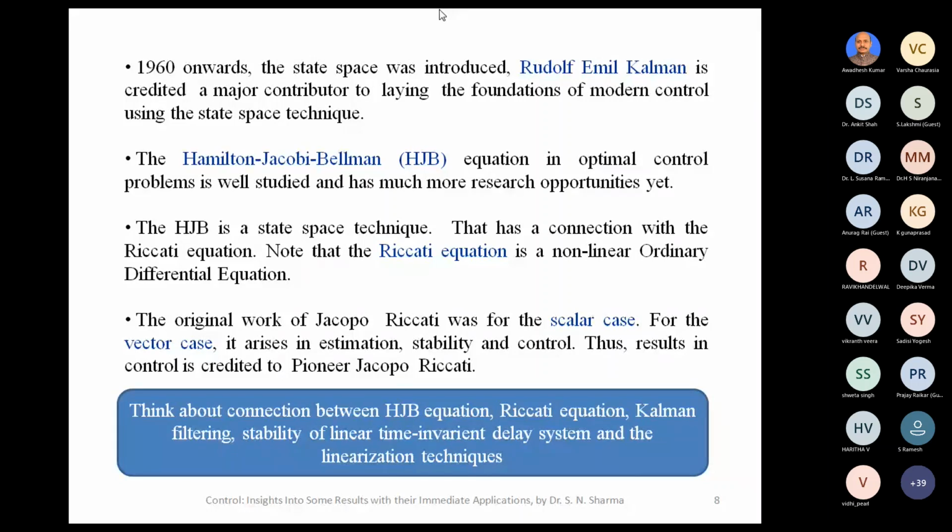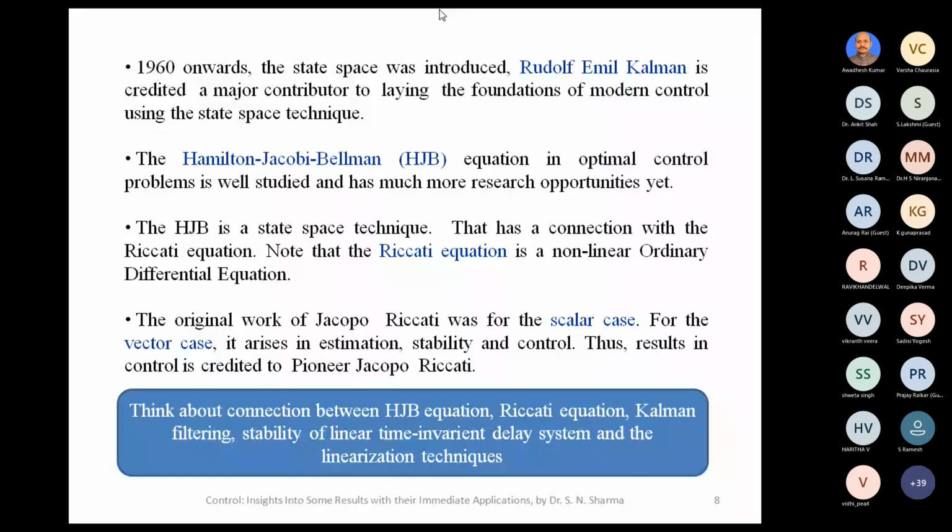If the system is linear with a delay element, then you have to achieve its stability analysis. Stability is governed by the Riccati equation. So the same structure comes from different perspectives. It comes in the filtering problem, it comes in the control problem. In control, it comes from the stability viewpoint, and it comes in the optimal control sense. The structure will remain the same, but the notations and interpretations would be different.